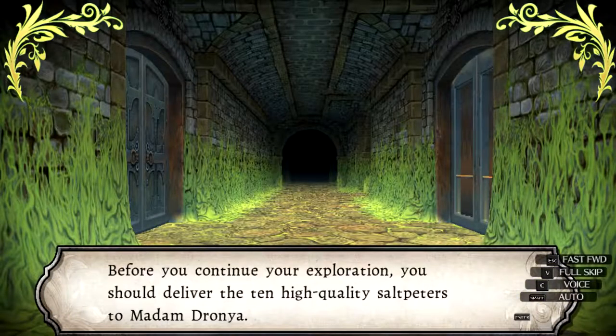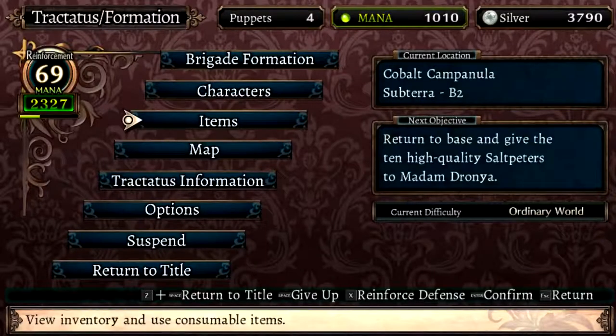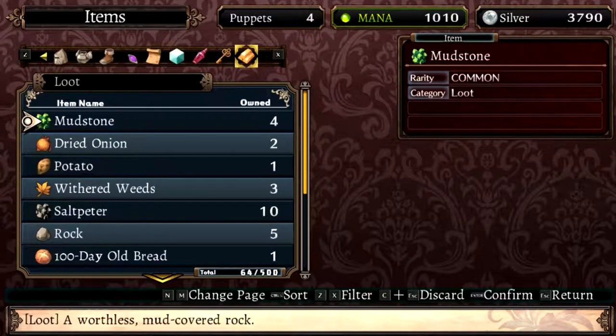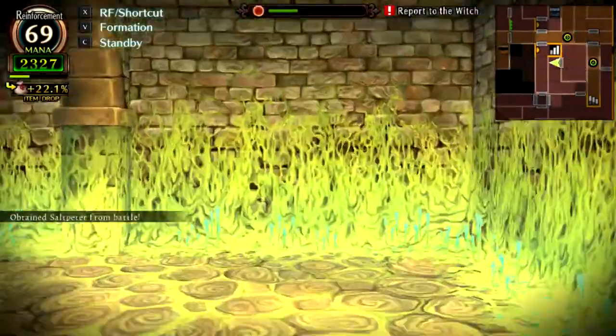So before you continue your experience, you should deliver the 10 high quality seconds. Did I just get him? I just got all of them? Heck yeah, alright, we just got 10 of them. Nice.